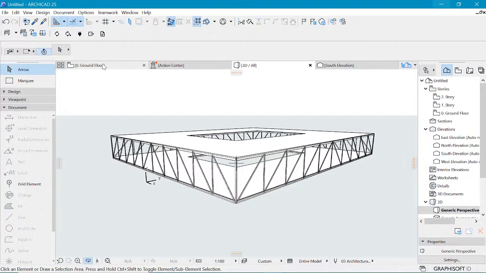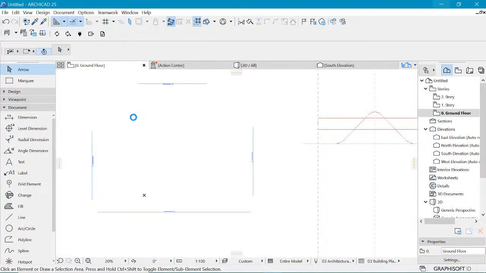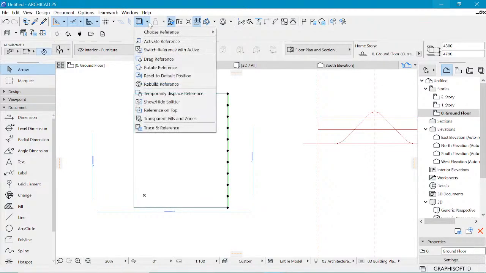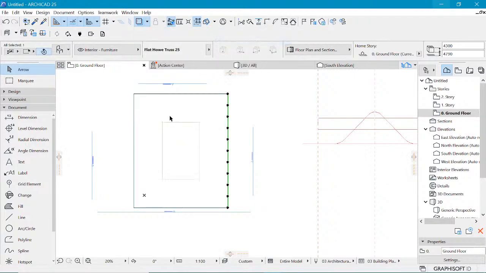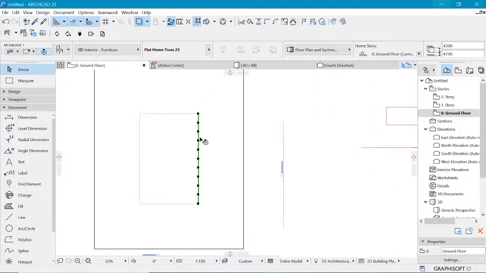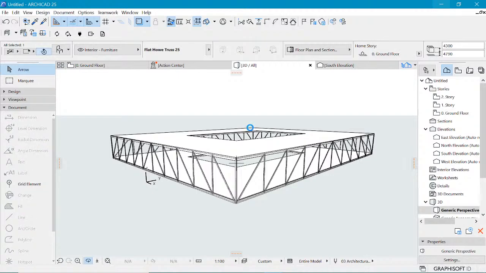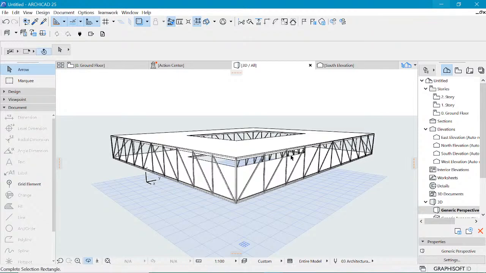So let's go in and make sure that we have some of those references inside here. Make sure that we can use the trace reference to see what's happening on the top where we have the hole, and make some changes such that we can have this coming in here. And of course, you can see this one becomes crowded. If I go to 3D, you can see it's too much.